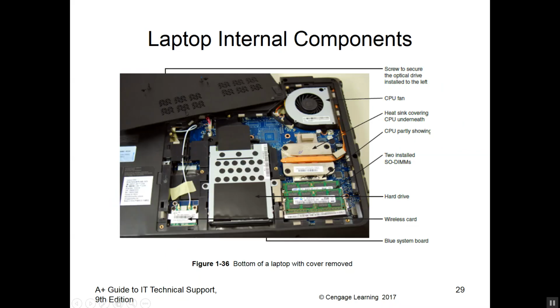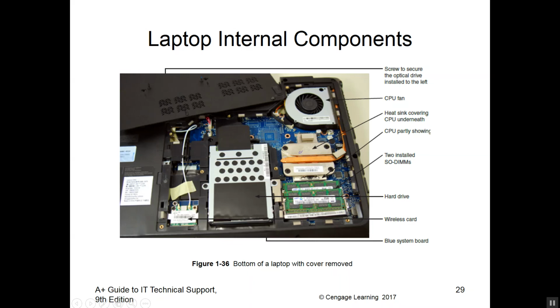Now, if I open up the bottom of the case of a laptop, they're not always the same. It's dependent upon the manufacturer. Now, this cover's been removed, and we can see the hard drive here. We see the fan over the CPU here. We see RAM is installed here. The wireless access card and the antennas here. Screws would secure this case or the cover over it. The motherboard is what we see blue in the background there.